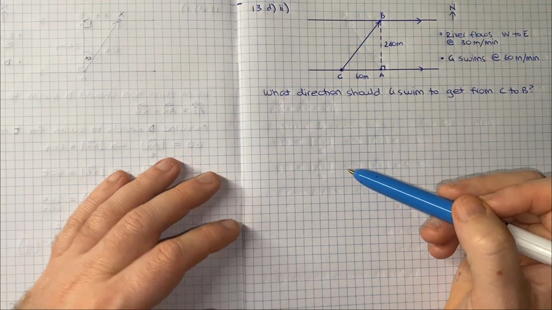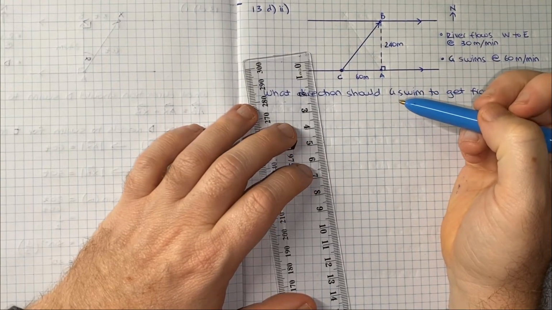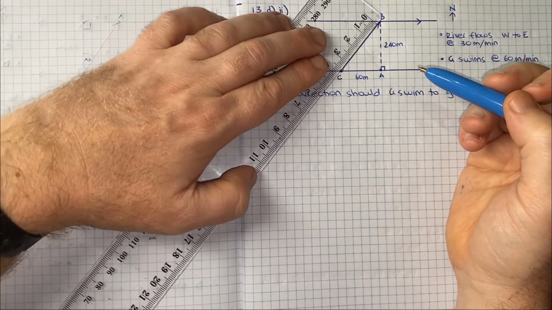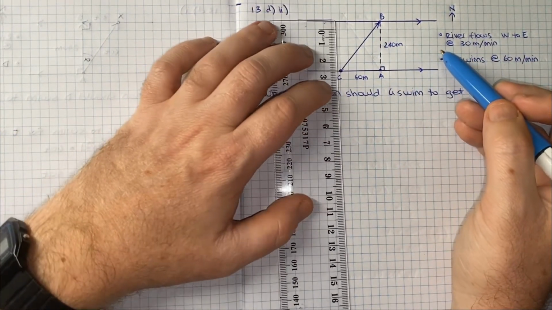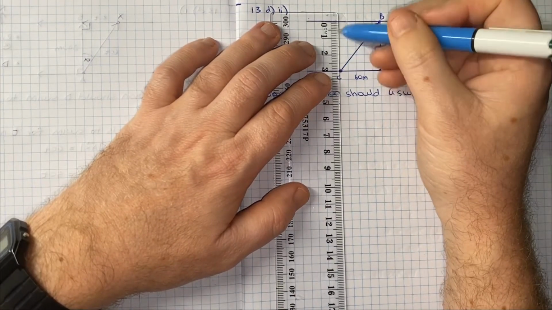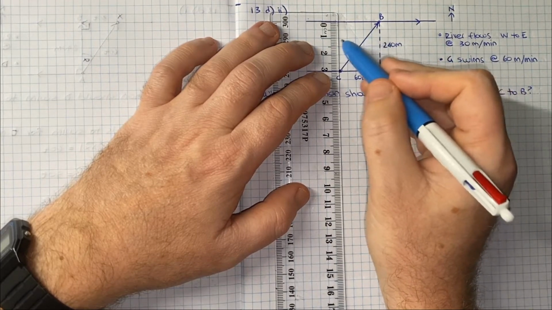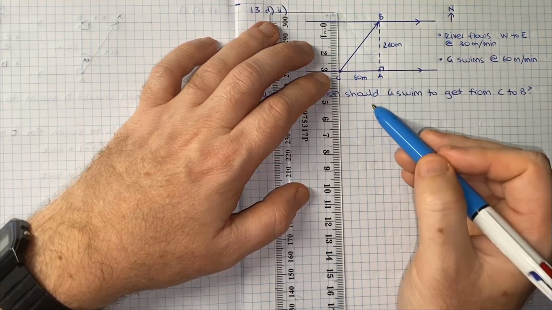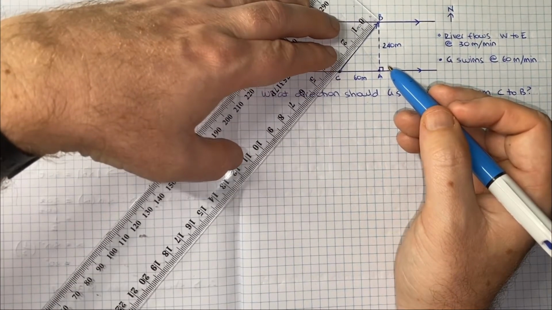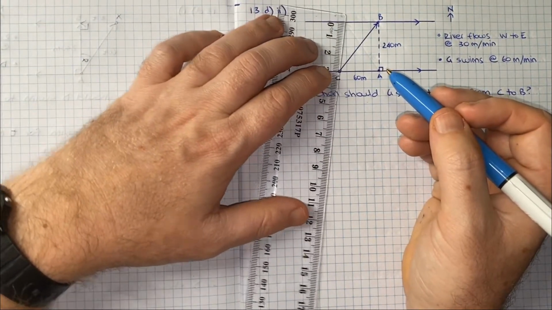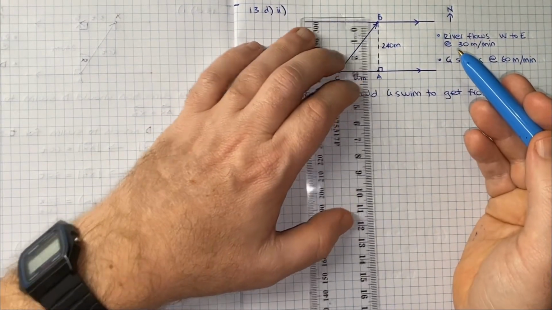So just like before, we kind of need to start by thinking just a little bit logically. Obviously we can't swim in the northeast direction. That's going to get us to overshoot. I mean, possibly we could swim directly north, and depending on how it all works out, the river could get us to B as we need. Maybe we could go slightly northeast, so not directly in the direction of B, or it could be northwest again. It's actually not as obvious as it was when we were starting from point A.